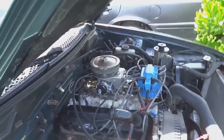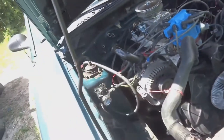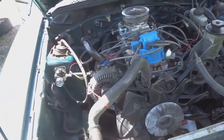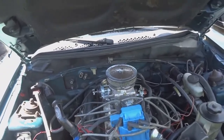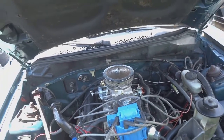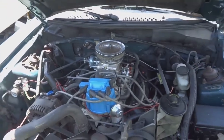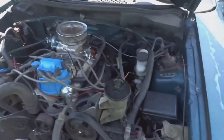It's not going to be the most powerful, but it is going to get the job done. And it's supposed to keep close to factory fuel mileage. And that's my phone ringing. All right, continuing with what I was saying, it's going to keep close to stock fuel mileage. Not that I was concerned about that. It's a drift car. You're not going to be trying to get every bit of mileage out of it.